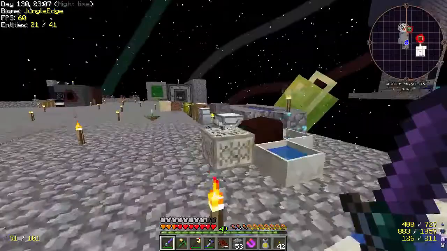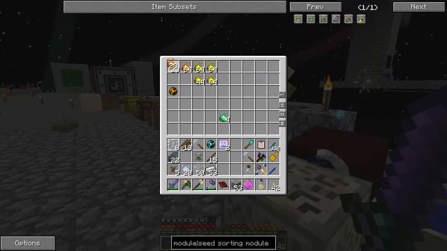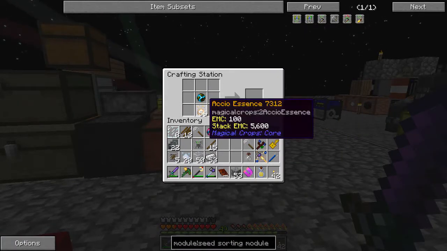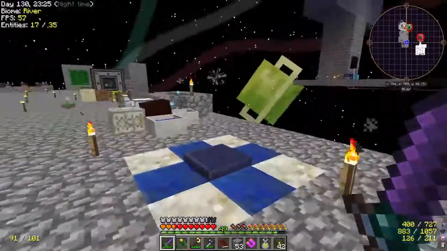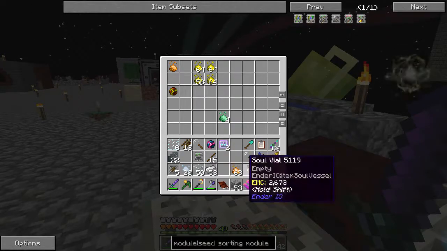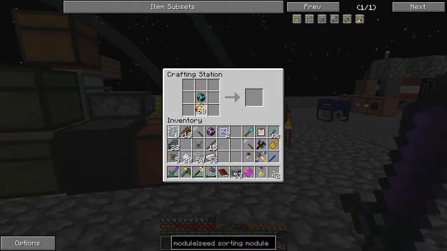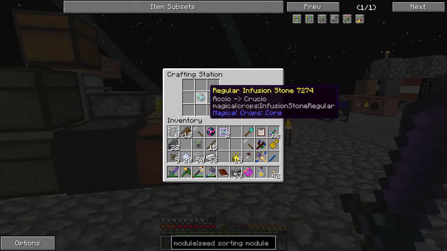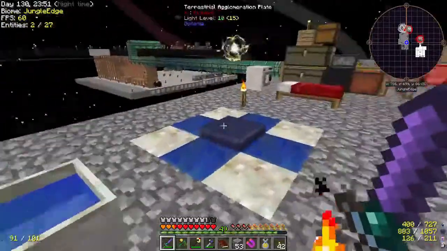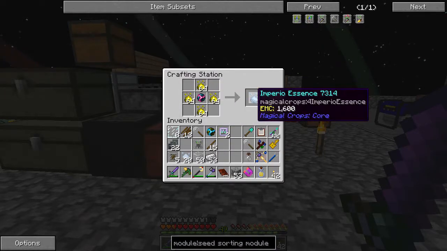So do we have 4 stacks? Not quite. Let's turn the rest of this into the Crucio, and we should have enough now. Nope. All right, let's turn the rest of this, and that should be enough. All right, so we're gonna have 9. That's a little bit weird. We'll have to fix that later. But this will give us a stack of Imperio.